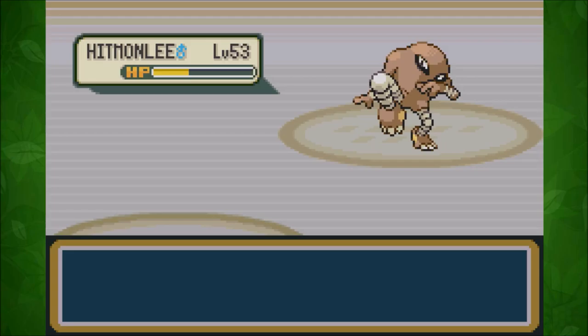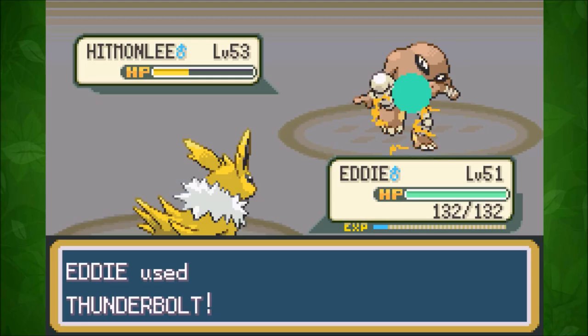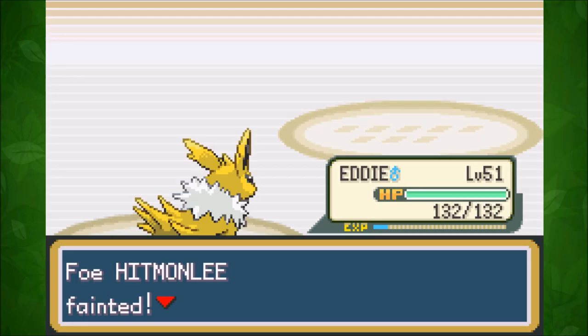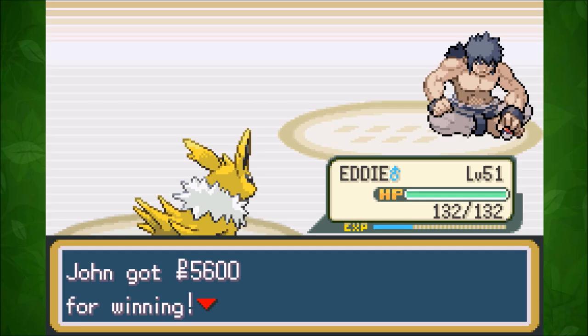This is not good. This battle has proven to be a lot more difficult than I was expecting. Alright, and that's it. It's a bit of a challenge. The Elite Four is actually giving me a run for my money, I'll be honest. Bruno at least does. Lorelei, or whatever her name was, really didn't.